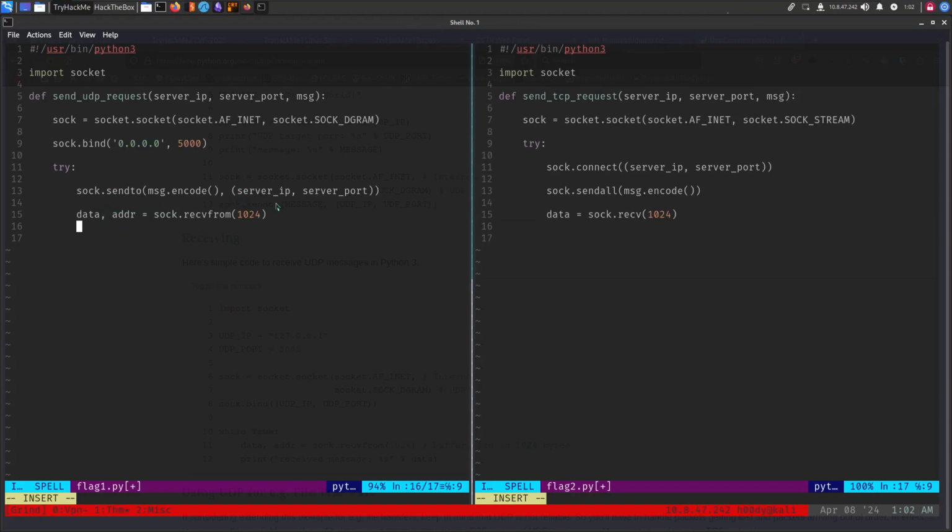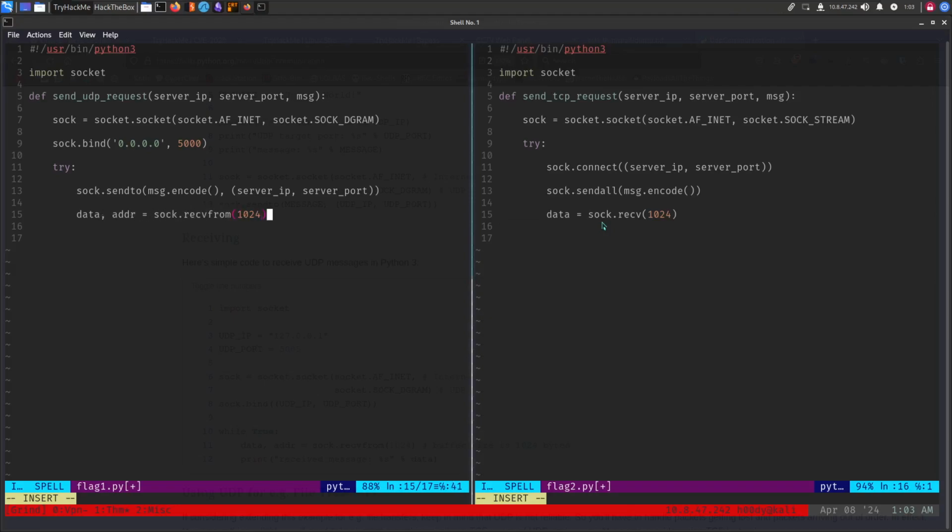Here we use sendto, and here we use sendall, because now we can send all the data and payload that we want between the server and the receiver. Here we need to specify each time which server IP and which port we are trying to send the data to, right? And same here, we receive two things: data in return and the address, the sender's address. That's why we specify recvfrom instead of just recv, because here we only receive the data. We don't receive the address because we already know who the sender is. The connection has already been established, right? So this is the main difference between TCP and UDP.